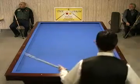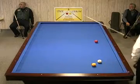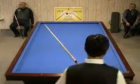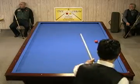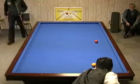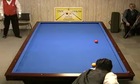I just hope that I can get somewhere in the vicinity of the ball. A lot of times I'll try pulling it. Now it looks like he was almost using reverse, so that when it would come back, it would spin right back into the ball. Excellent way of approaching it. Yes, absolutely.